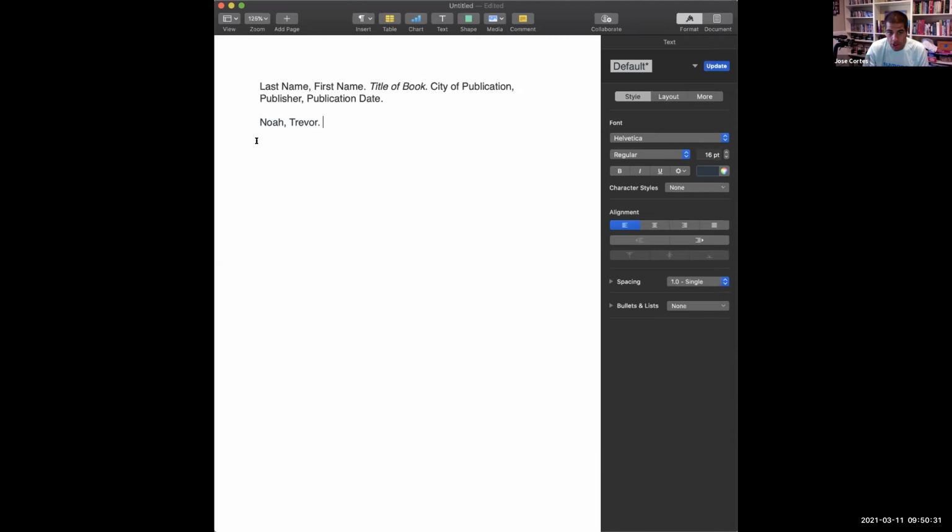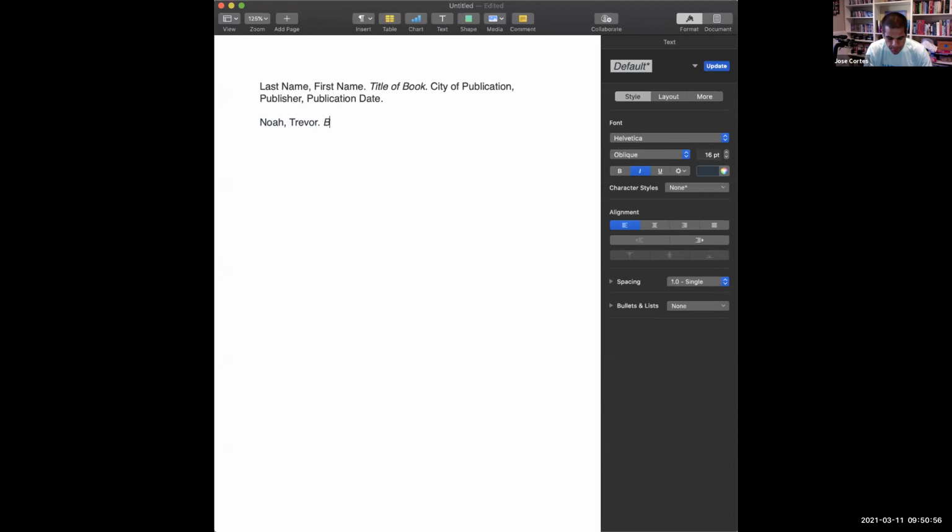Then I have to put the title of the book in italics, right? This is really important: even though that period again seems really small, you want to make sure you put it there, because if not, it's not in MLA format. So if it's not perfect, if it's not identical, then it's not in format. Just like I used the analogy of wearing a uniform. Even though something small is different in the uniform, if it's not identical, it's not in format, right?